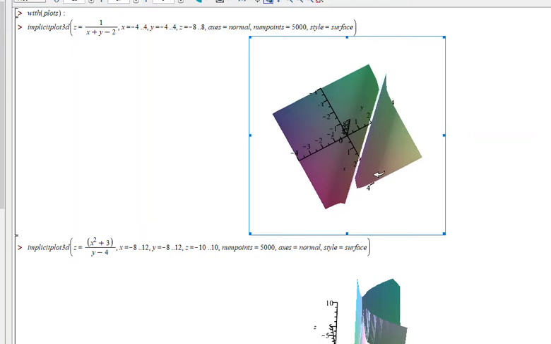And what I'm going to ask you to notice, if I can get it lined up just right here, there we go, I can see the gap. See that little gap right here? That little gap shows you where the function doesn't exist. There is no z value. And notice that's an x-intercept of 2 right there. That's a y-intercept of 2. So that's exactly the line that we were talking about. X plus y equals 2 is excluded from the domain. There are no z values for points on that line.